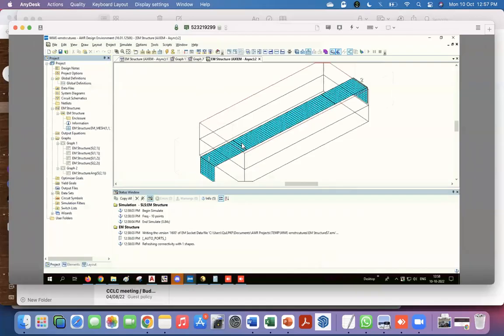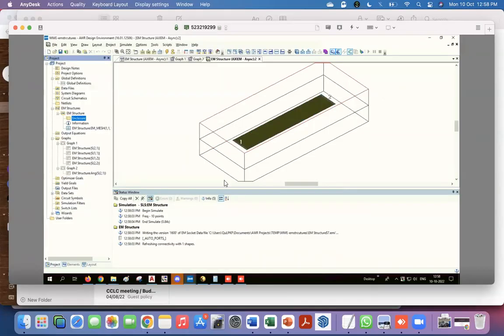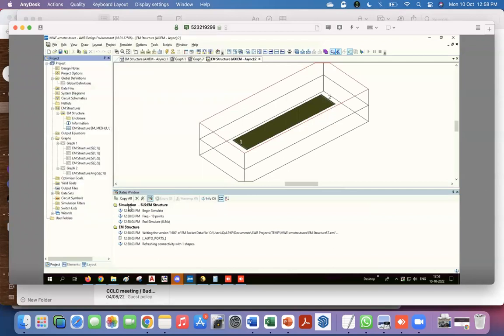So should we make upward open instead of open conductor? Oh, well, that's not the reason for the error, but you're right that for the strip line, I have to make the upper one also perpendicular. Otherwise, it will not work. No, this was some solver related error which was coming, which seems to be solved now. Strange. I will double check this and send an email. So what I have done is, even though these two dielectrics are the same, I've just given them two different names. This was just an intuition that maybe that was the problem, but I don't see why it should be like this. Maybe it's something here.